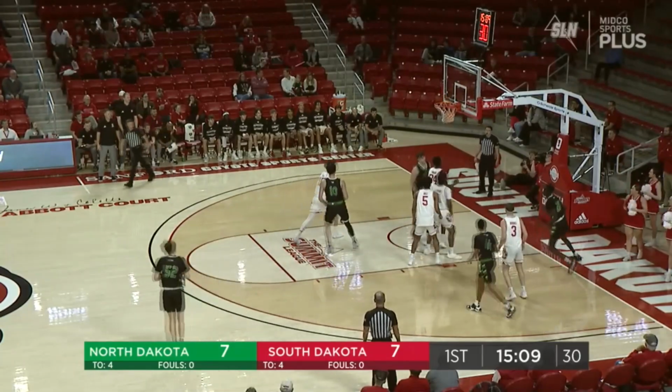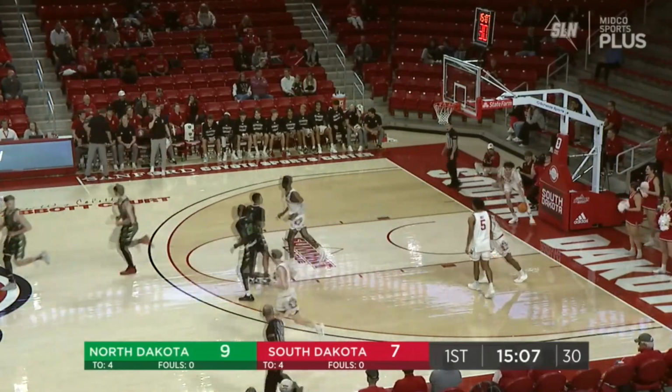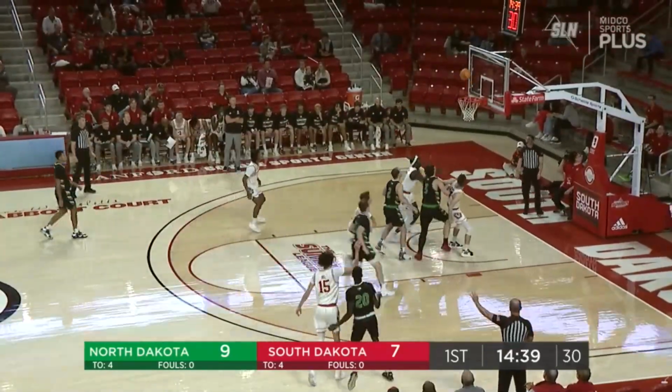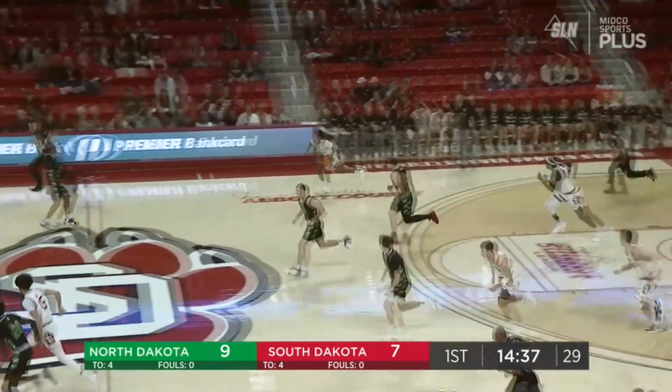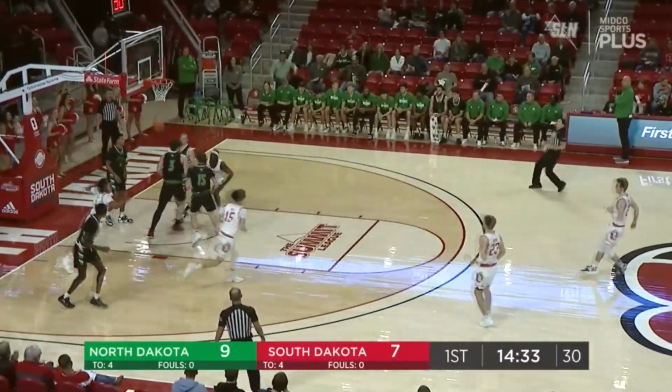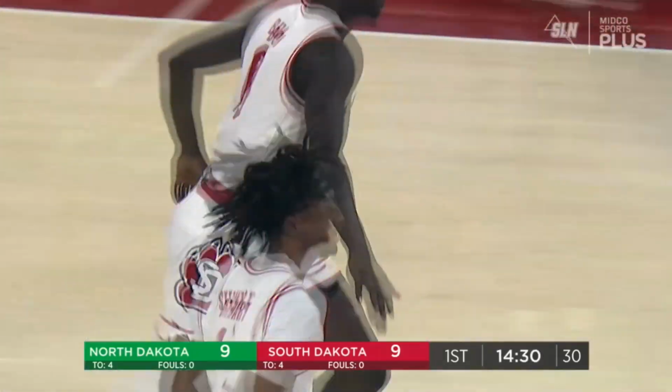Olmott to the inside, flips it off the window. It rolls around and scores. And B.J. Olmott has his first points of the ball game. Mayo Boehm, here's Olmott, right wing three ball. That's off of the mark. Mayo Boehm, the rebound. South Dakota will move up the floor. There goes Caleb Stewart all the way in. Runs it up with a finger roll, and he scores. And we're tied at 9.